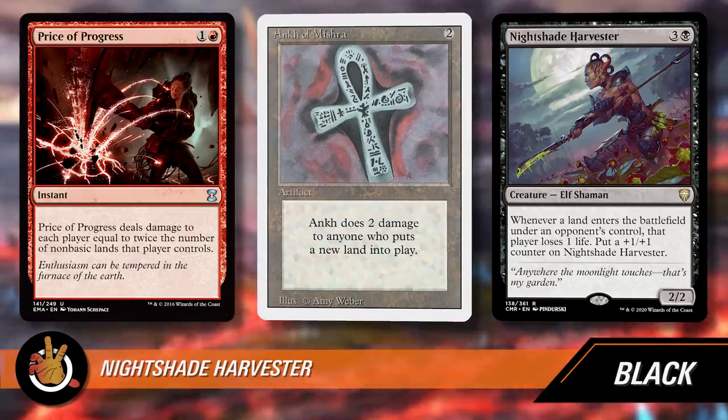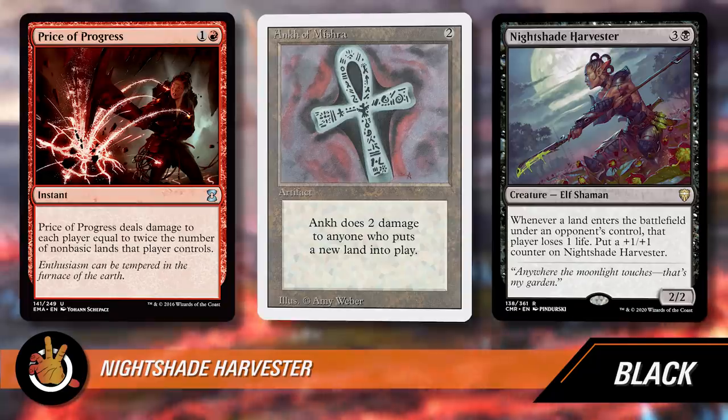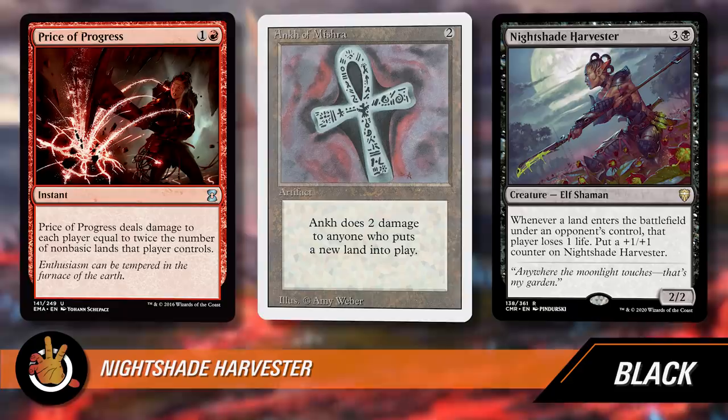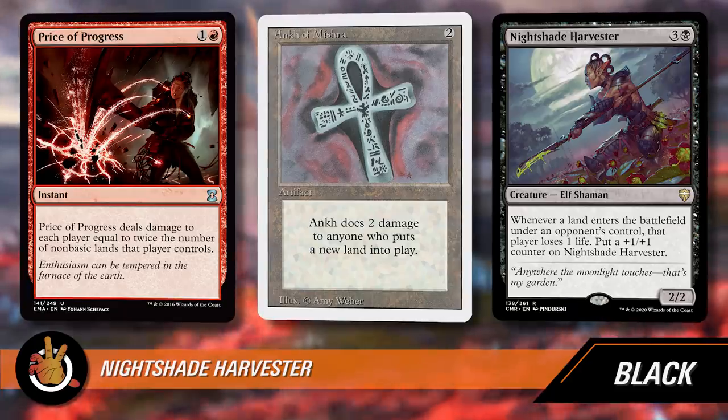Well, here's the thing. Black has so many Aristocrats effects. Maybe we can make this more of an evergreen thing that black has. Maybe other colors can even... I could see it happening to other things.